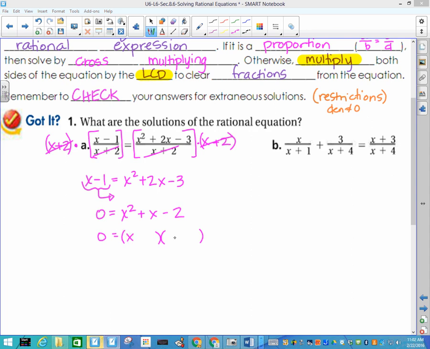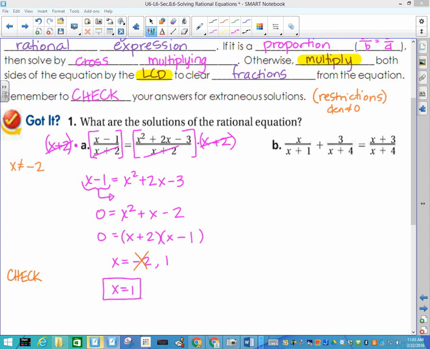And that leaves me with x and x, 2 and 1, and I need a positive x, so it's going to be plus 2 minus 1. And that brings me down to x equals, you set each factor equal to 0 and then solve it. So x is going to be negative 2 or positive 1. And I'm going to go back up and check and remember, what are my restrictions? x cannot be negative 2. So I'm just going to write down what we just did as we checked. And since x cannot be negative 2, then our answer is just x equals 1.